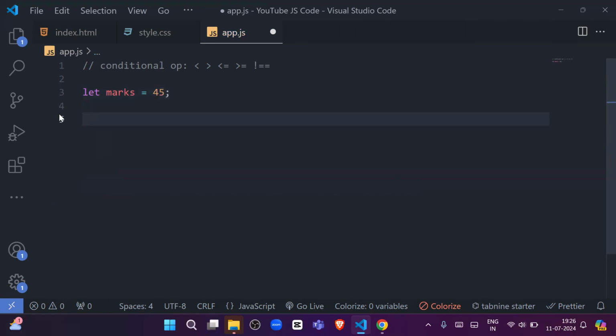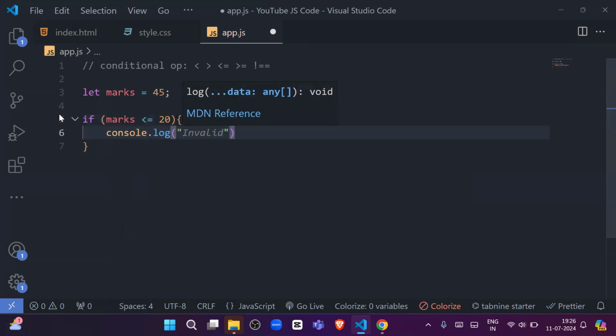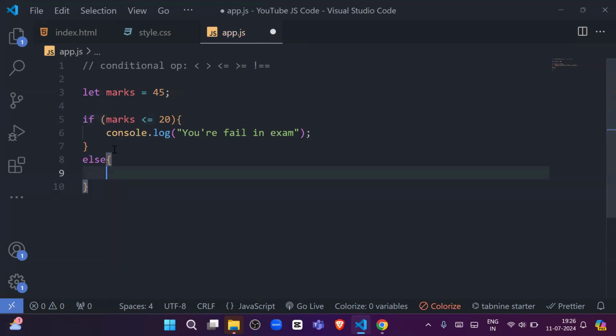I can check if marks is less than or equal to 20, then console.log, you are failed in exam, and else console.log, you are passed in exam.